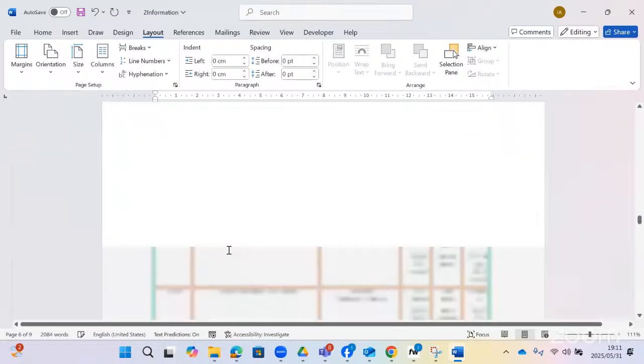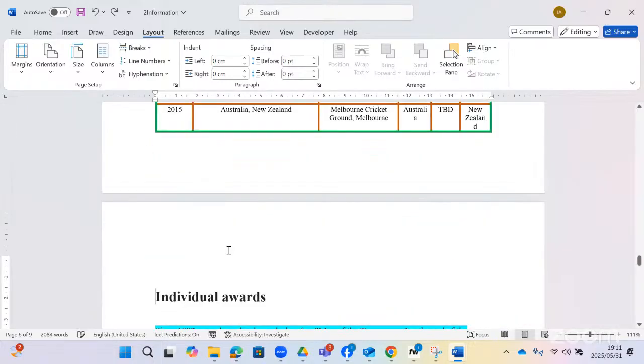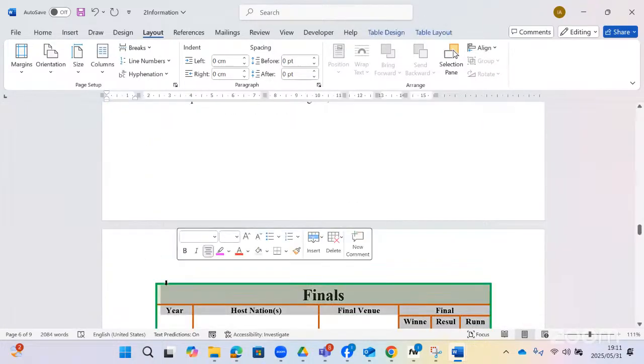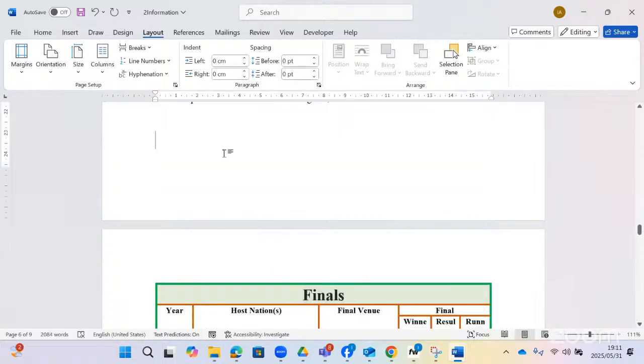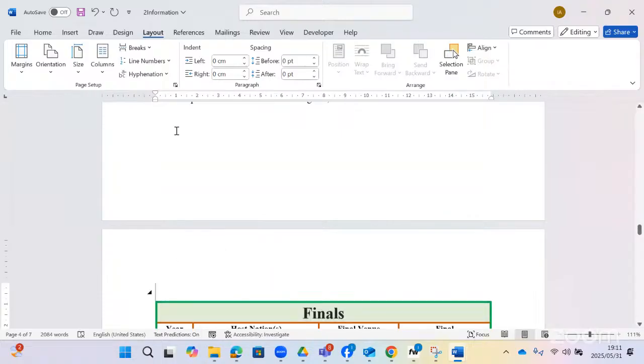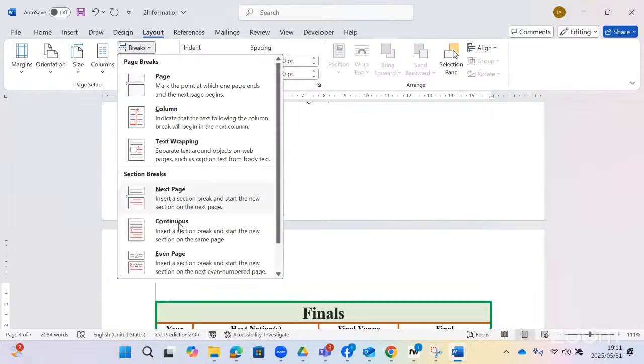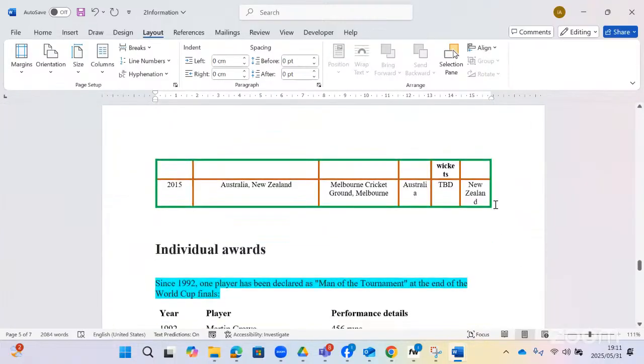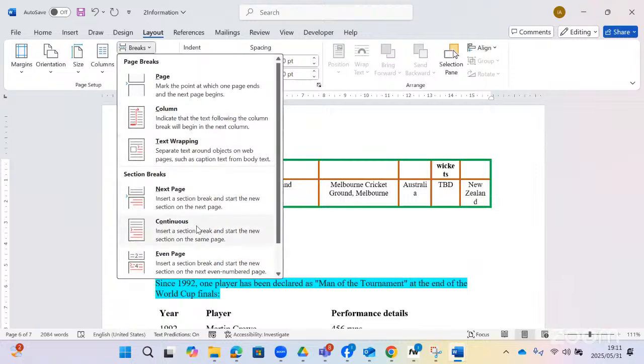Let's do it again. We're supposed to put this table first. So before the table, we put the break continuous. And after the table, we do the same thing. We put break continuous.